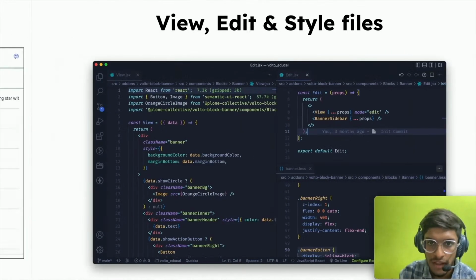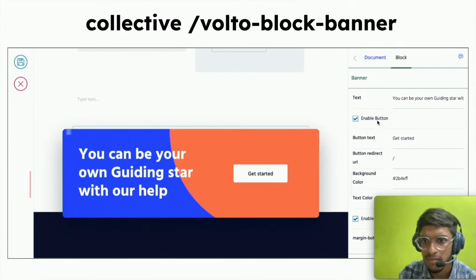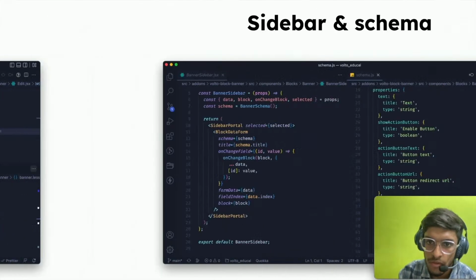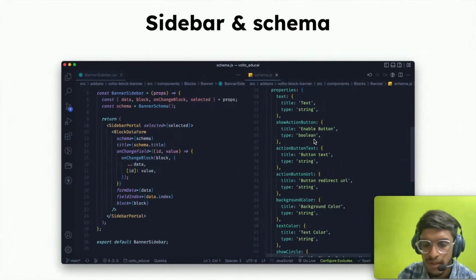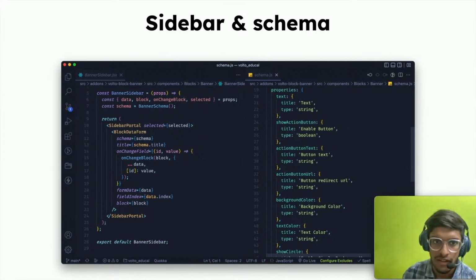Here we can see this enable button is of the type boolean while text is of the type string. So this schema is basically specifying what type of field a particular prop that we are showcasing is.